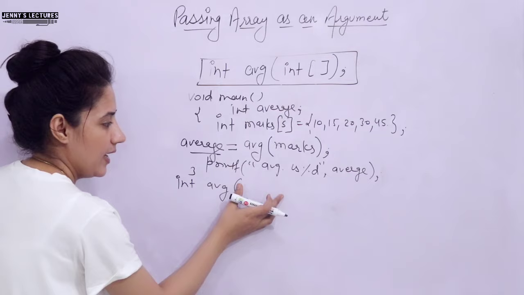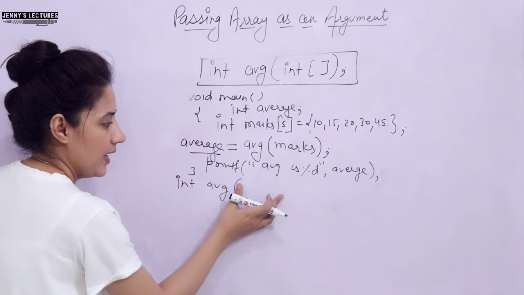And after sum, just calculate the average. Same variable name I am taking here also, or you can take a different name, right? So average is equal to what? Sum divided by the total number of students, or you can say the size of the array, which we have in a. So divide by 5. And now return this thing, right? So after this average, I am writing here, return average. And that's it.